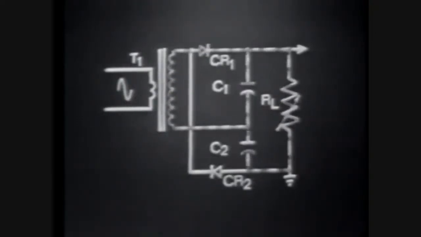Now we should note at this time that C1 and C2 not only discharge through the paths just shown, but they also discharge through one another. And of course, this is true of any series capacitance network. Also true in the circuit is the fact that the diodes are actually operating only a short period of time, where they're acting as electronic switches, which allow the energy that has been used by the load to be replaced.